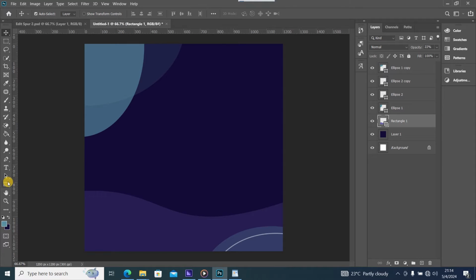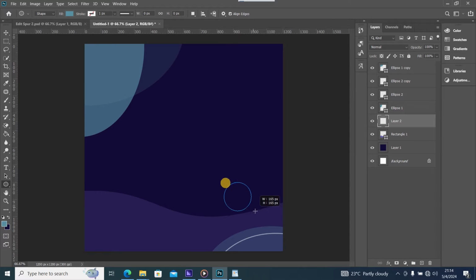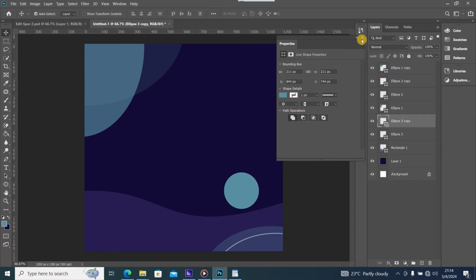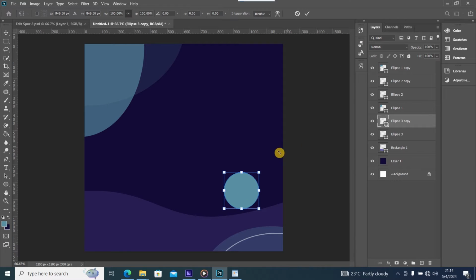So for that, I'll go to my ellipse tool, create a new layer, hold shift, create a circle like that. Once that is created, I'll just press Ctrl J like that, Ctrl T, and increase the size a little.